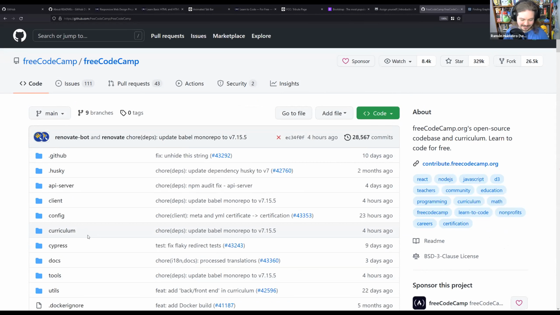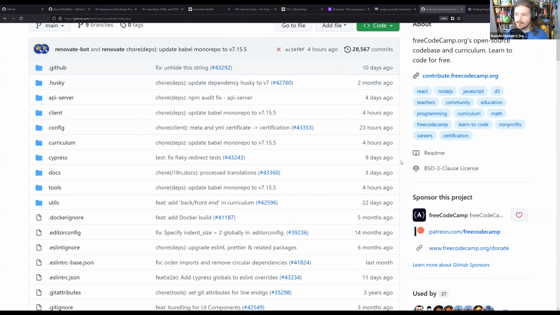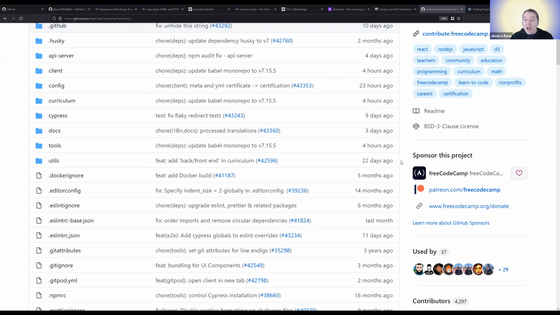So these are folders that sit inside our parent folder. And we've talked about the concept of parent and child. So our Free Code Camp folder is the big folder, and then we've got these other smaller folders inside. But then we've also got files. So we come down a little bit. We've got all these files that have these little paper-looking icons. So we've got Docker ignore as a file. Can you just scroll down just a tiny bit? Sure thing. Yeah. And we've got all these complicated, scary-looking files.